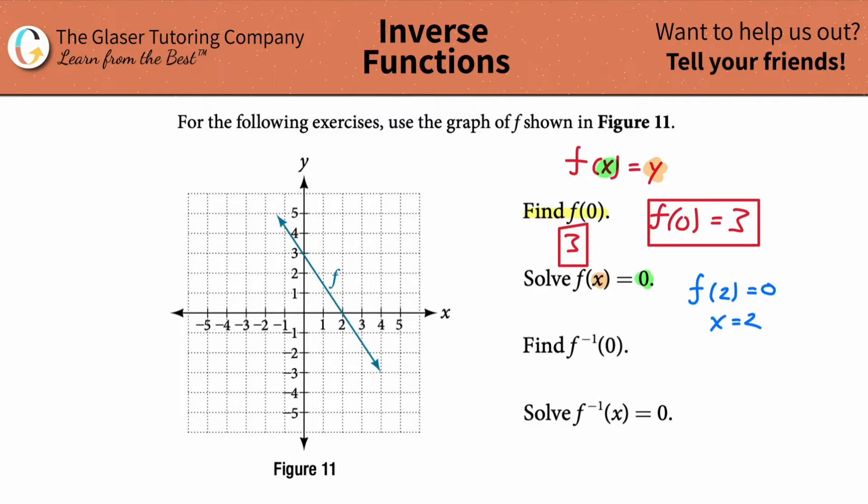So this is now an inverse function. All an inverse function is, by the way, check out, we have a whole other playlist with inverse functions and whatnot and trying to think through them. So very quick overview here is an inverse function basically switches the x's and the y's. So for example, if this is my normal function notation, then my inverse function notation will look just like this. We're going to switch the x's and the y's. We're going to just switch places. So now you just have to reinterpret this. No longer does it mean this. Rather, it represents this. Now don't get confused with the minus 1 on the top. Just pretend it doesn't even exist. That little minus 1 just telling you it's the inverse. Don't worry about it. All that's happening is the x's and the y's are switching.